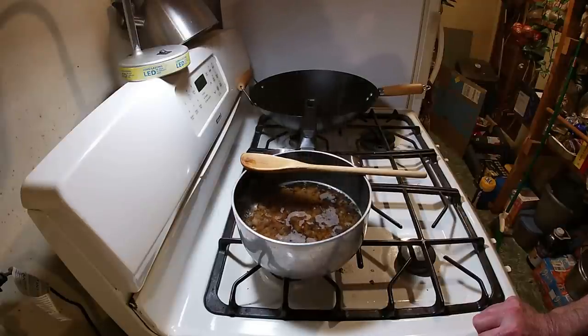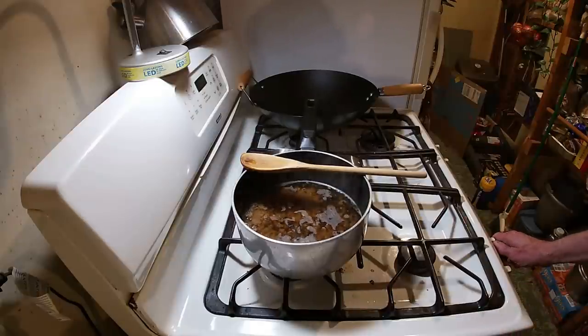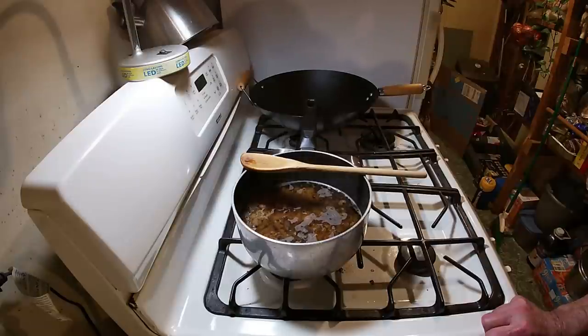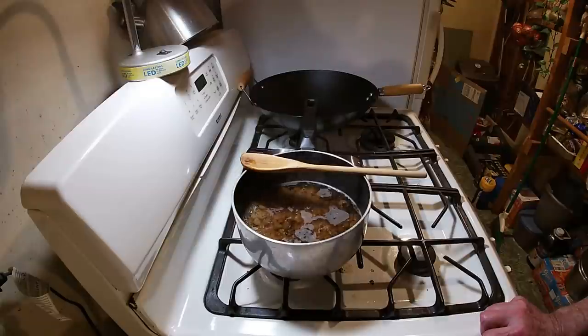So we're going to let that sit there and percolate and boil for 7 minutes, and then we're going to start adding our veg. Surely we are. So y'all just watch that. I'll come back, throw in the veg, and continue the cooking process, and go from there.